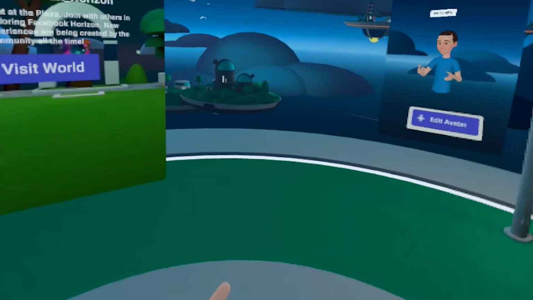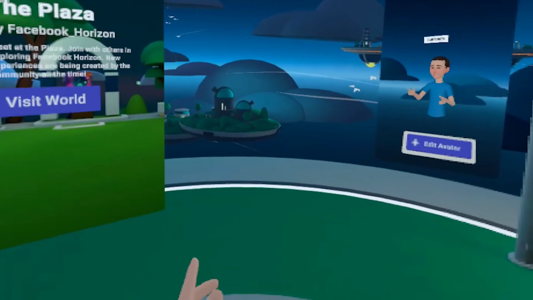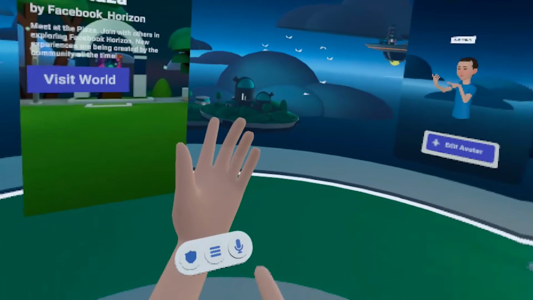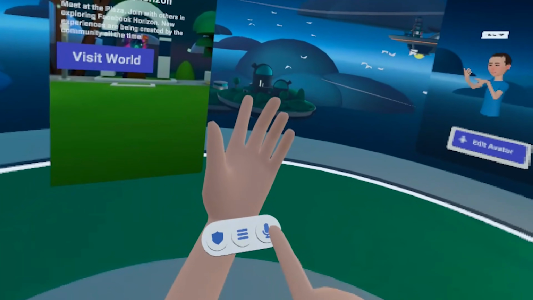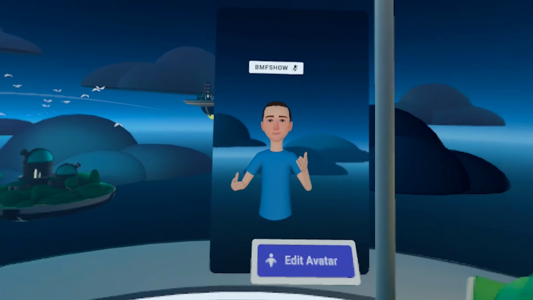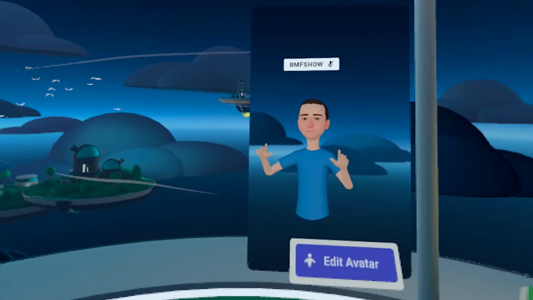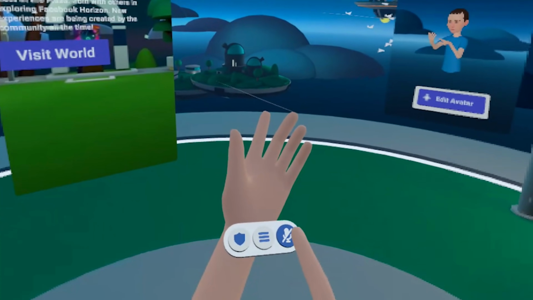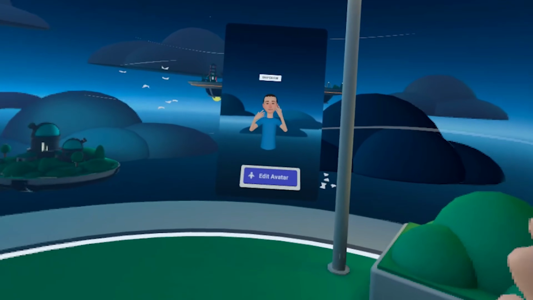Now the menu system is pretty easy to use. You can hit the start button if you want to, or you can look at your wrist, and there's a physical menu bar right here. That microphone button mutes you. So see, my mouth has stopped moving now. So now when I talk, no one can hear me outside of what I'm doing. I've got the little icon above there where it says it's muted. Unmute that. Let's see, my mouth starts talking immediately and moving.